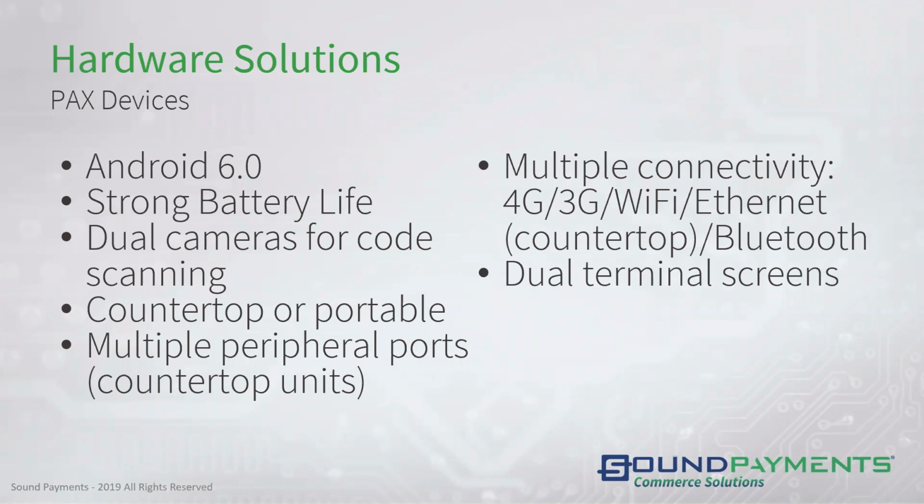The neat thing is, we talked about inventory and inventory movement, if you have an A920, for example, you can take that into the warehouse and update your inventory right on that machine. So you don't have to be worrying about reports and then trying to transfer it on a computer or a countertop desktop. All of these units come, with the exception of the A920, with your screen for the register, and then your payment screen on the payment terminal. All right, so the advantage there, obviously, there's no need to flip around, and because right now there's a lot of concern with the germs and the pandemic that we went through.